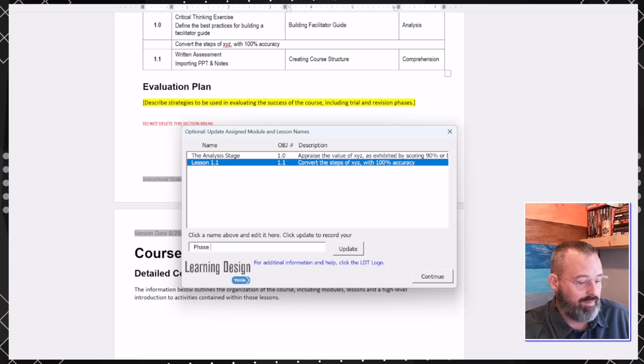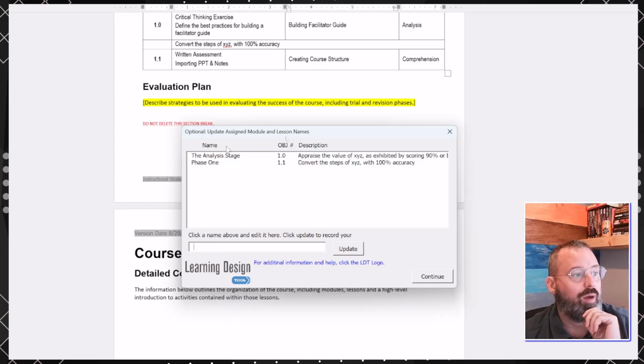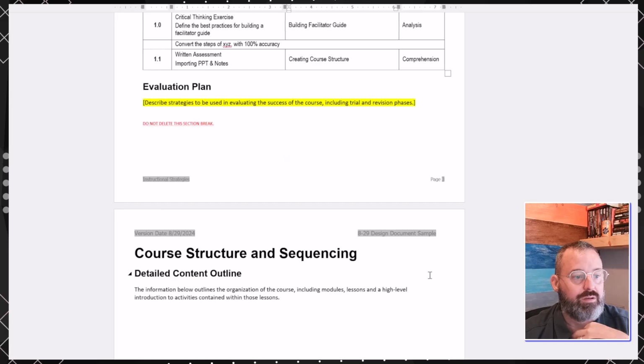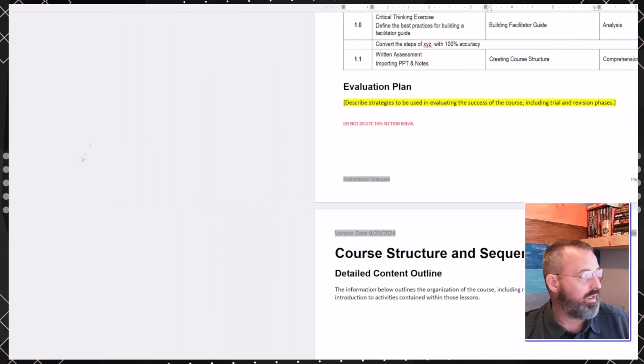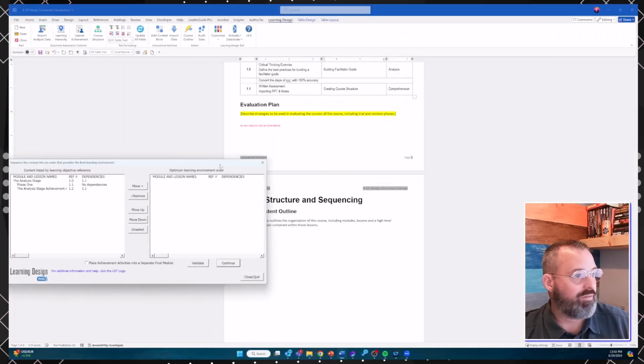I don't know, I'm just making these as I go. But I can now update from module 1.0 and lesson 1.1 and all those things, and give them names that actually make sense in regards to the training. All right, so I basically selected them, typed them in, clicked update. When I click continue, it gives me another dialog box.